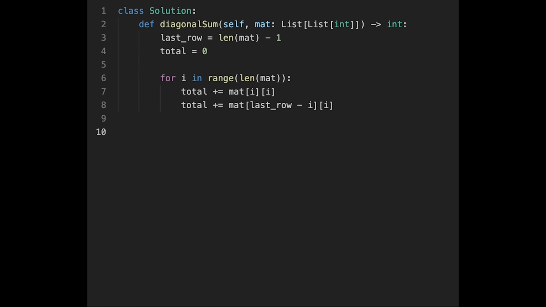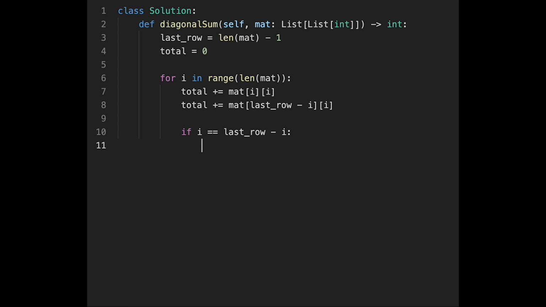And then we have to subtract a duplicate number when we have an odd square, like a 3 by 3. In that case, if i, from the top, equals the bottom index, last row minus i, if they are the same, that means the square is like 3 by 3 or 5 by 5, something like that.